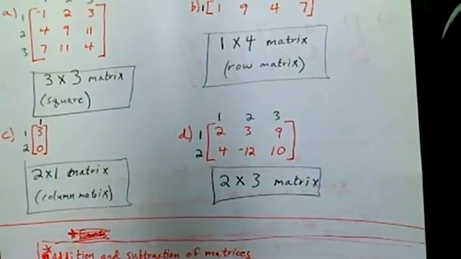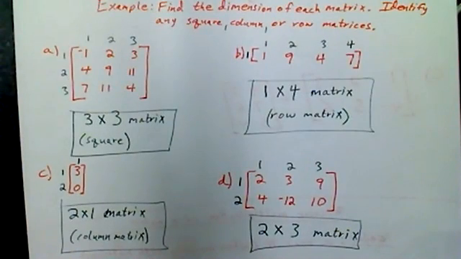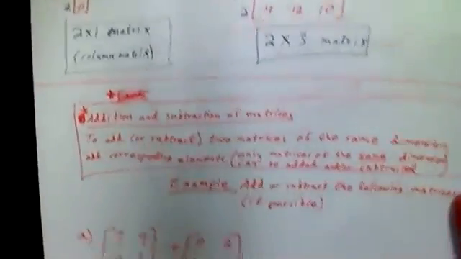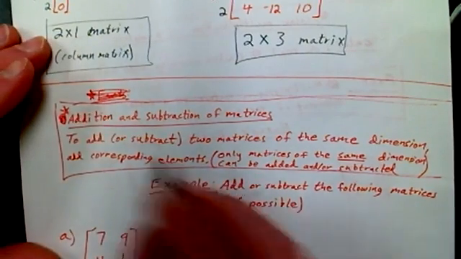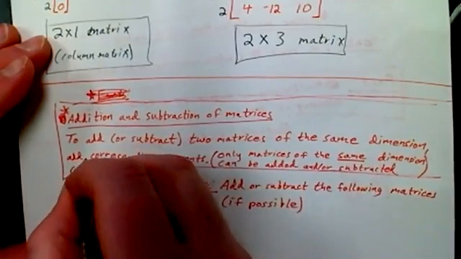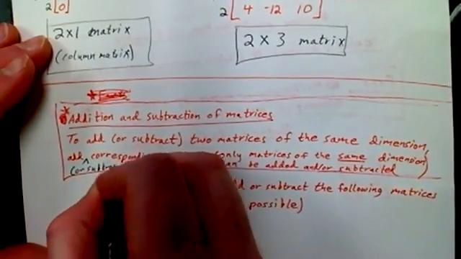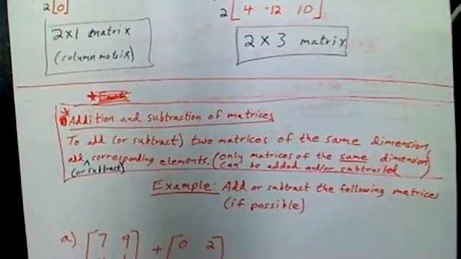So not too bad. This can be really useful when you're trying to type a matrix into your calculator like we did on some of the previous examples, because you actually know what dimension you want, right? So let's get to the first operation, addition and subtraction of matrices. To add or subtract 2 matrices of the same dimension, add the corresponding elements. And I should add in there, add or subtract, right? So this is one of those green boxes you may have seen in the book.